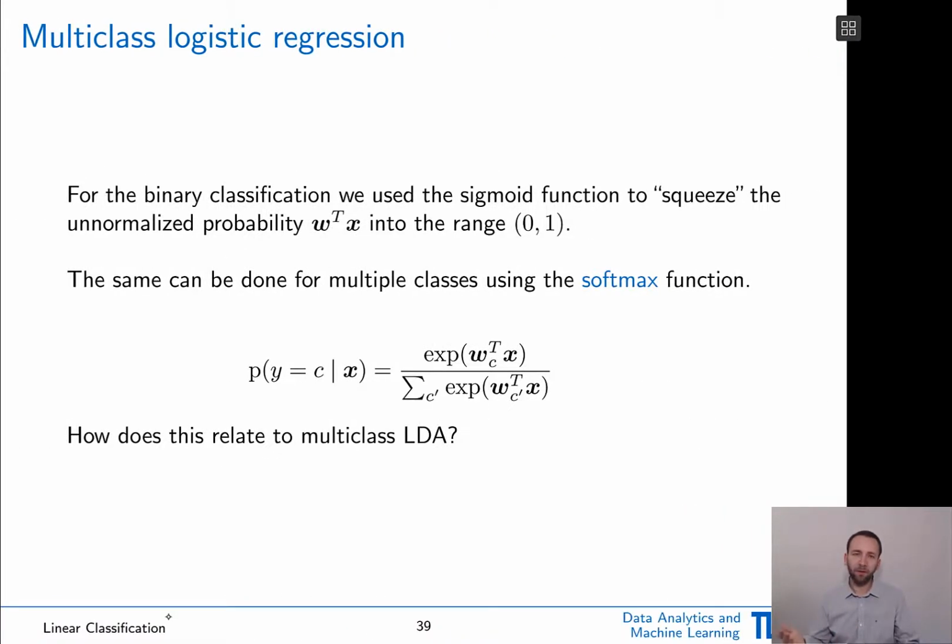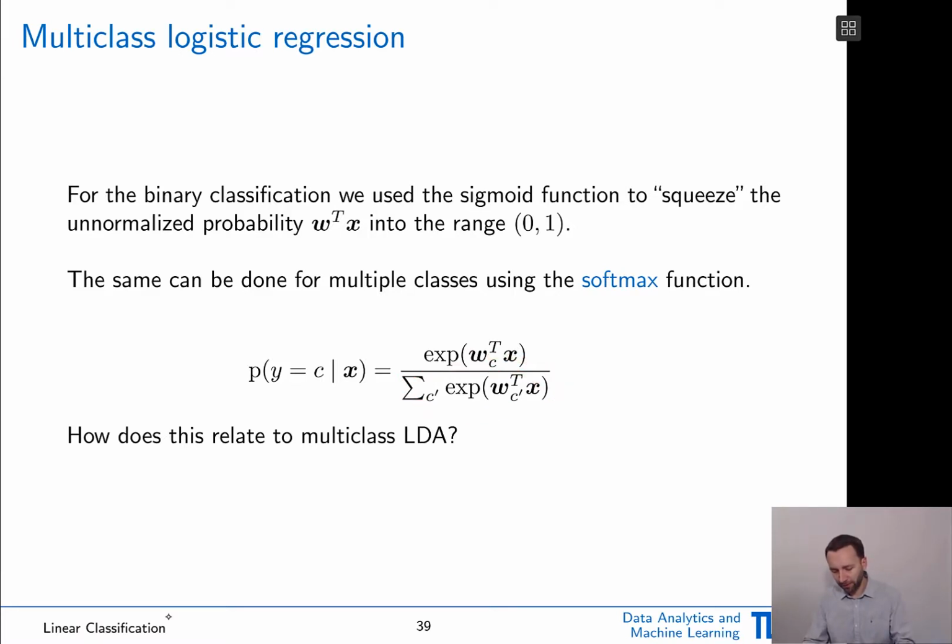Okay, and then of course, we can also generalize this logistic regression setting to a multi-class logistic regression, to more than 2 classes. And this follows the same principle as before. So we don't use the sigmoid function anymore, but we're using this softmax function, or put differently, we are directly modeling this distribution. We say that the probability for a label being class C is e to the power of this linear term normalized by all the other terms.